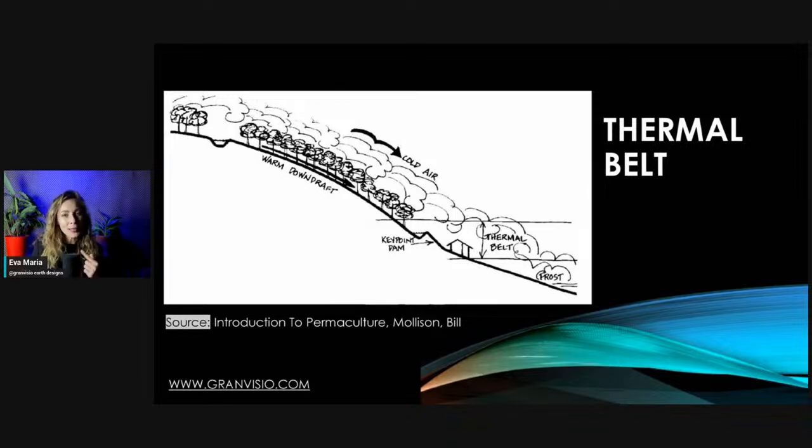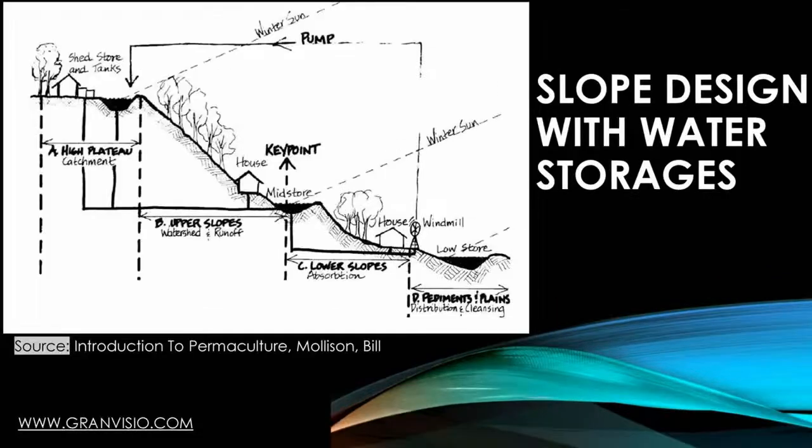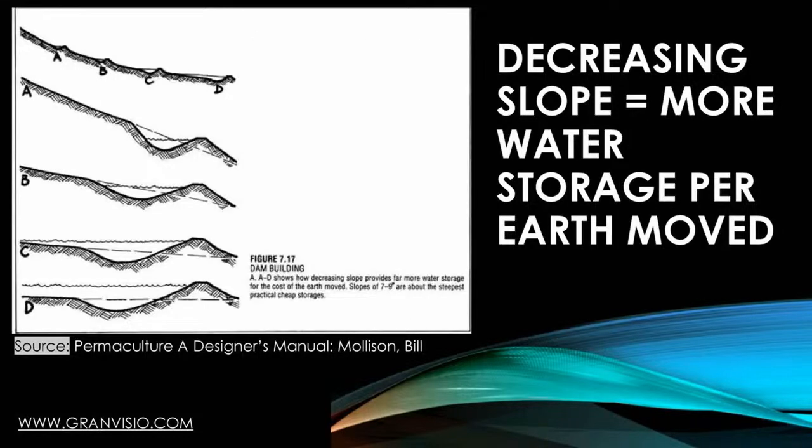Now, let's move on to the lower slopes. As the grade decreases, the amount of water stored per soil moved starts to increase. This means that your first dam at the key point won't be big, but it's often critical to install for irrigation downhill. Any earth storages we make lower down are very cheap. That is, the flatter the floor that we are flooding, the more water we get for money spent.